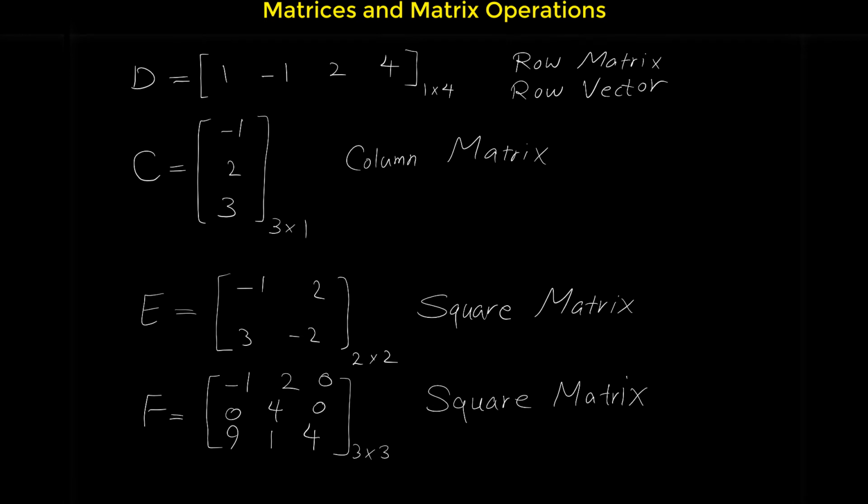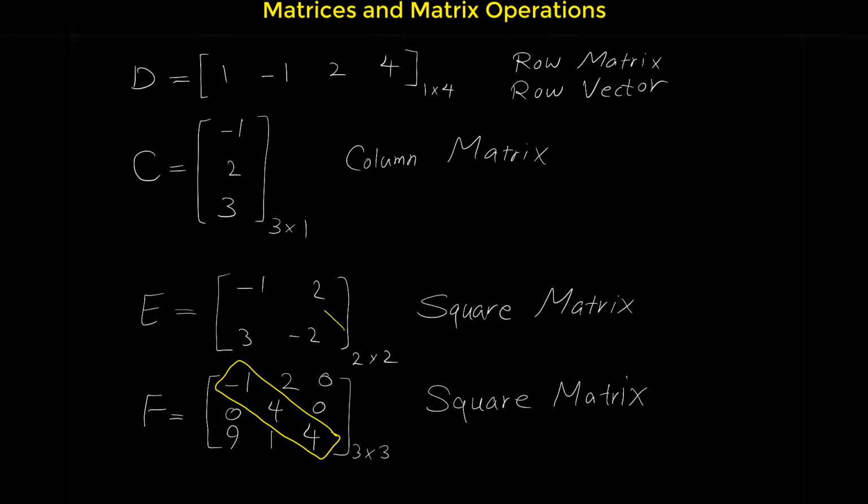Now that we know what a square matrix is, let's talk about the diagonal, or actually the main diagonal, of a square matrix. What is the main diagonal of a square matrix? These elements make the diagonal of a square matrix. And we only talk about the diagonal of a matrix if we have a square matrix. If we have a matrix like this, 1, negative 1, 2, 3, 4, 5, we don't have any diagonal here. It doesn't make sense to have any diagonal. We only define the diagonal for square matrices.